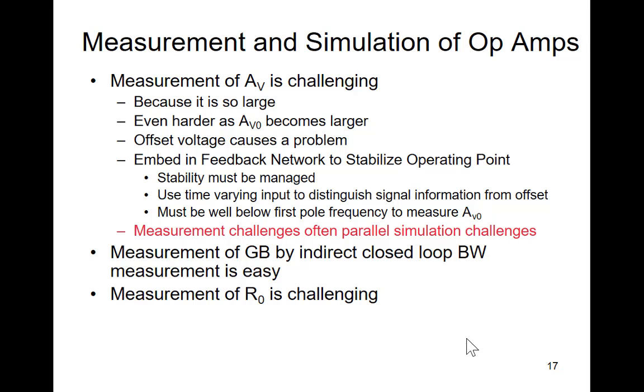Yes? Can't you exceed the amount of output current? Yeah! This op-amp might only put out 20 milliamps of current. So you start putting that load on to drive the output voltage down, and all of a sudden your output current saturates. Okay. So if you put a load on, you might be able to see a very, very slight drop in the output voltage. But if you put very much load on, I out max will be what you're measuring, or the effects of I out max, not the effects of the output impedance. Okay, so R out is a challenge to measure. Make sense? I didn't even ask you to measure R out.